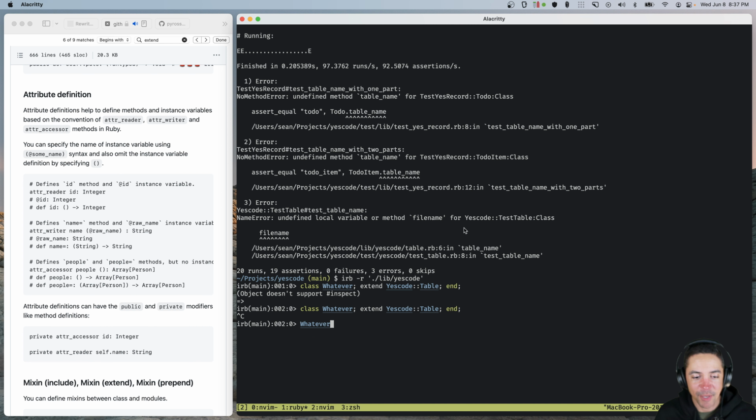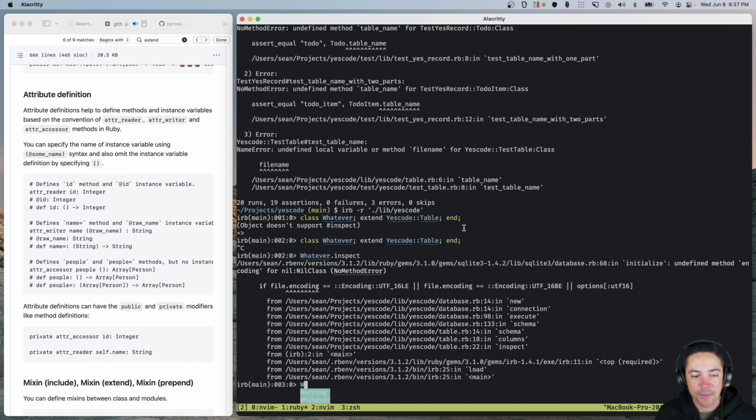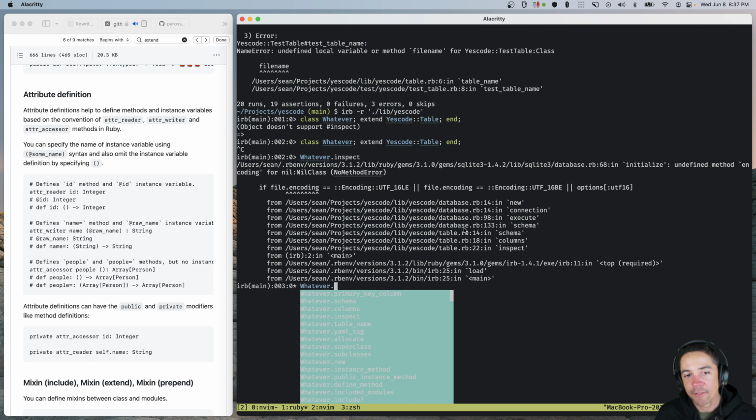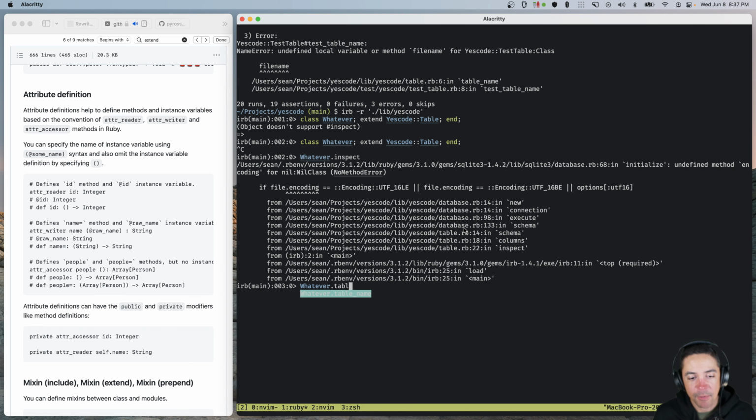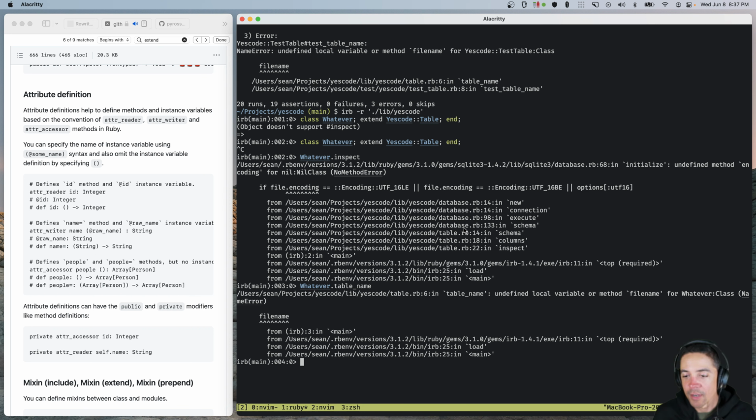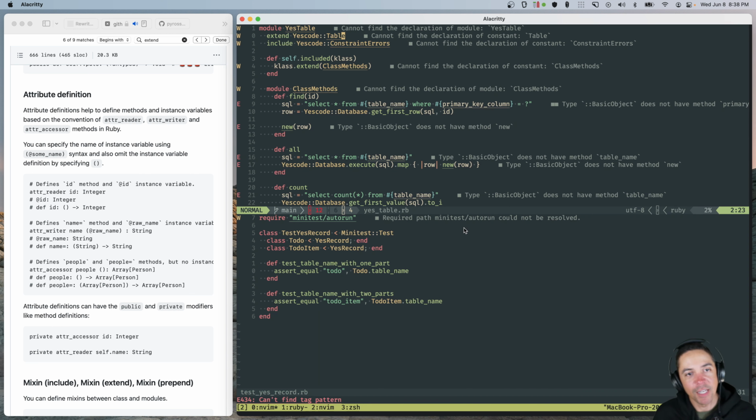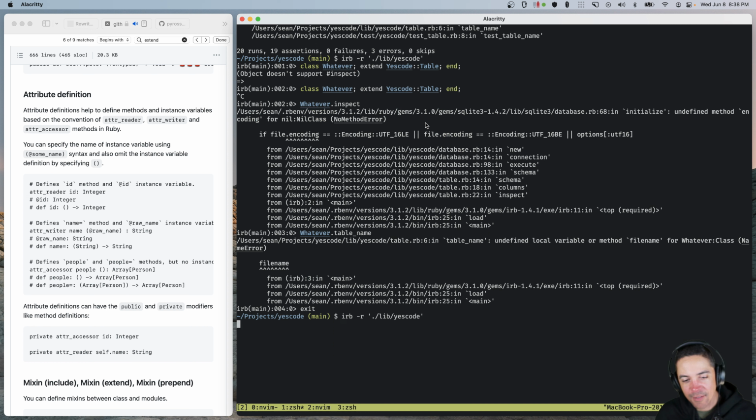Object doesn't support inspect. Whatever, table name. Undefined local variable or method file name for whatever class. Interesting. So I think maybe you can't do multiple extends like that. Maybe extends only works from one level. Well, that would have been nice to know before I did all this stuff.